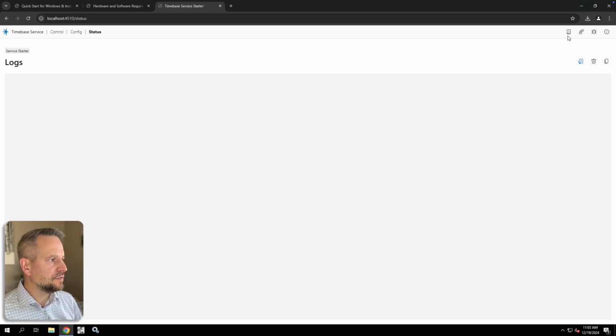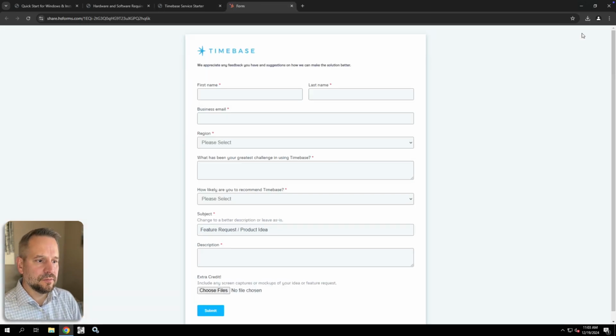Additional icons here at the top, a link to our knowledge base, a feedback report. Super helpful if, as you're using the tool, you have an idea that you want to share with us. This is not for support tickets. This is for you to give us feedback about things that you like. This will not open a support ticket. Please be aware. We have a path for that. I'll show you that.